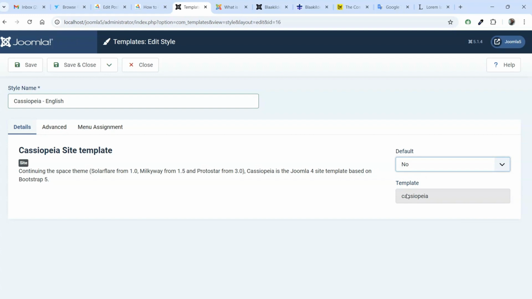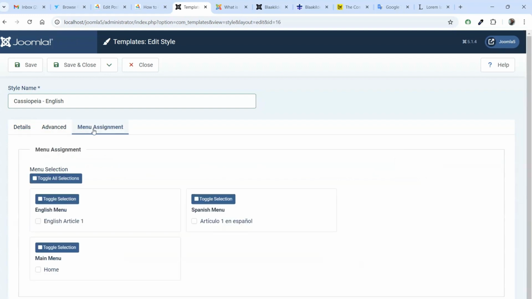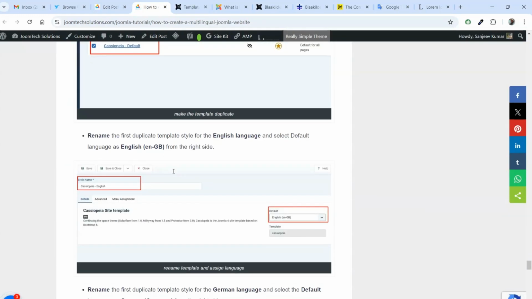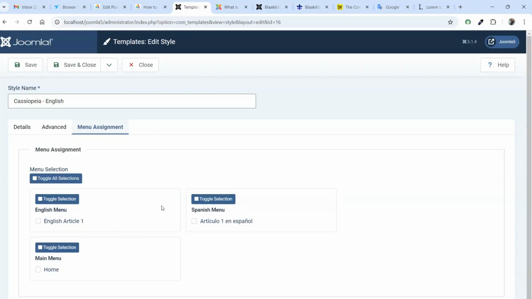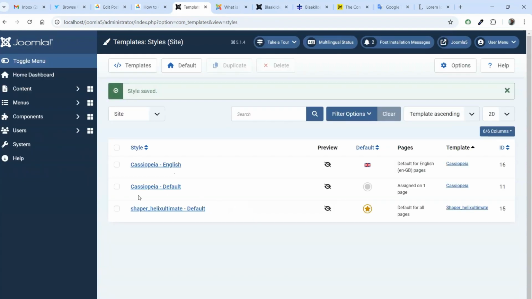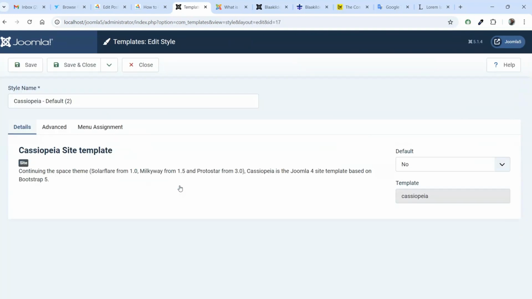This is for English. We can assign the menu, but for now just ignore it. And again, duplicate it for Spanish language.